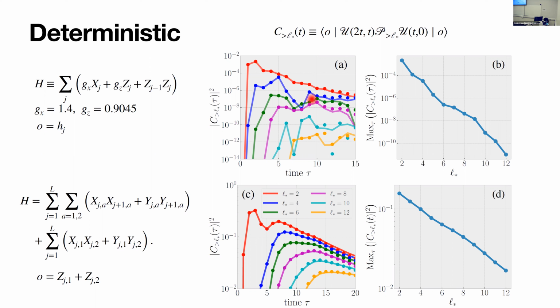The different colors here indicate different values of L star. Basically, as L star increases, the curves go down. If you look at the maximum value on these curves as a function of time, the maximum contribution due to throwing away these longer operators, you find that it ends up decaying quickly with L star. Sufficiently quickly that we'd say this is consistent with exponential decay, but of course, with only a single decade of L star, we can't ever make that statement exactly. We find it's also true in the second case, although curiously the decay is a lot slower in this case, probably because you have energy and charge conservation in this case.